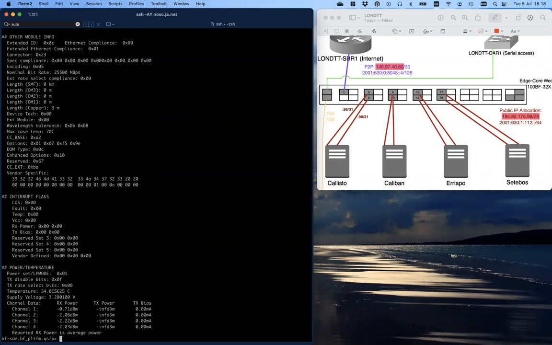Yes, and let's check. When the port is shut on the server side, we should lose the RX power here, right? And the TX, it should not be infinity. Yes, that's very logical.